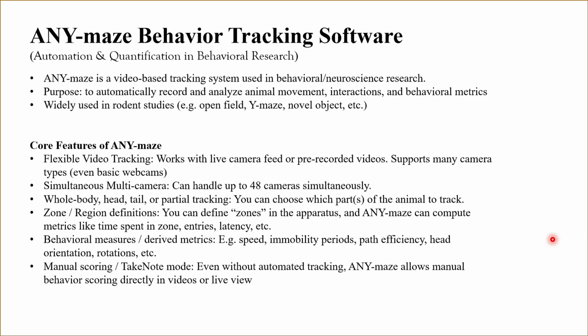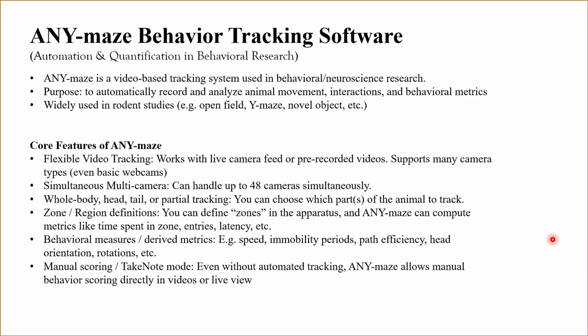But when you use these behavior tracking softwares, you can get the precise time in seconds that the animal took to explore the arena, the number of in and outs, like it went to the center and then came out, and how much time it spent in the corners of the arena. You can make different grids and specify different zones to test how much time the animal spent in one particular zone. You can compare the experimental parameters between different zones in one single test only.